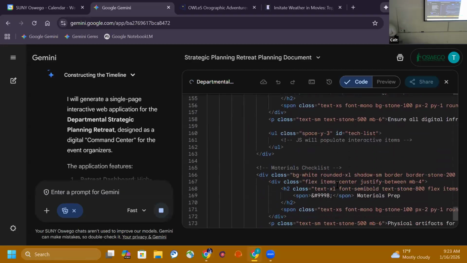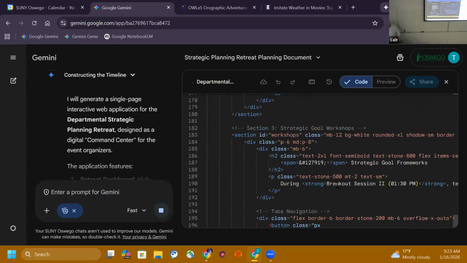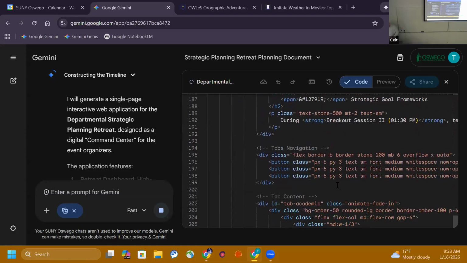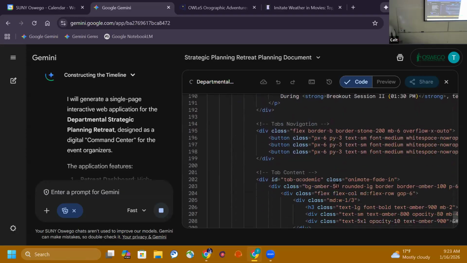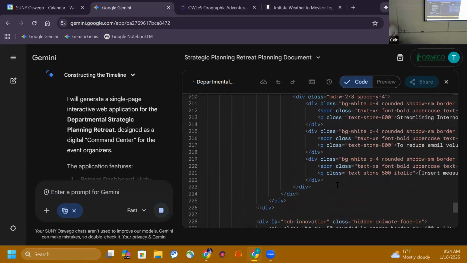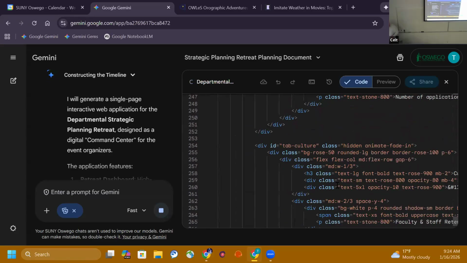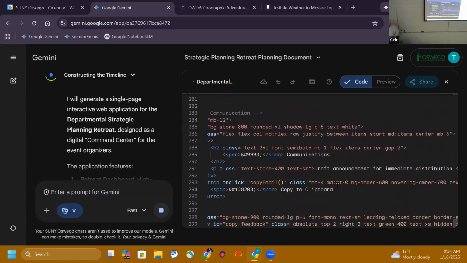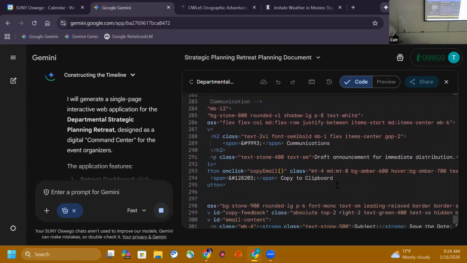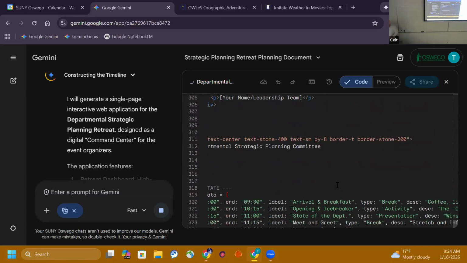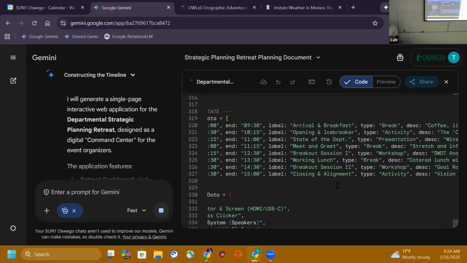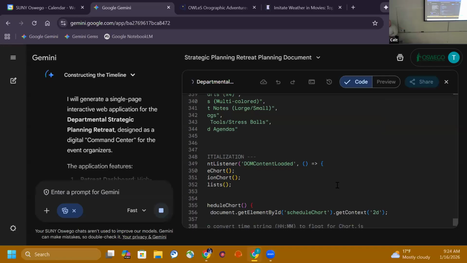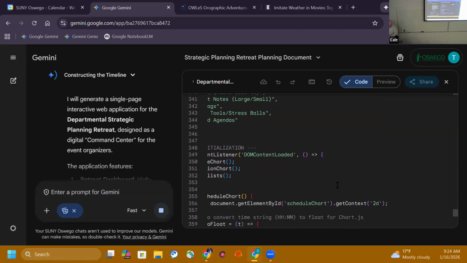Obviously, I'm not a coder. I don't know what all of this is. So it's nice that this is something that can be done for me. I'm sure there will probably be errors. Like I said, AI is not perfect, and it doesn't always write things in the best way. And sometimes it is good to go through it, especially if this is something you're familiar with, to correct things yourself. Really doing its thing.